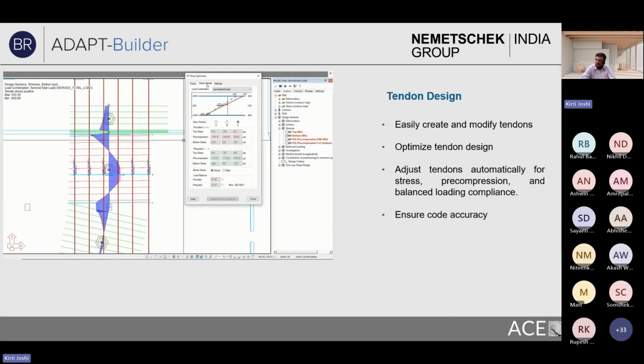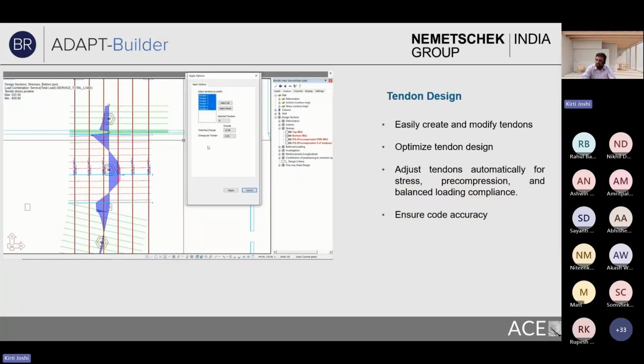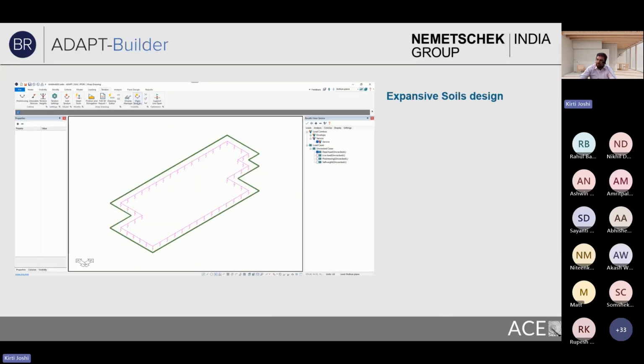For example, if you're working on a long span slab, the software will calculate the required tendon forces, and it also ensures compliance with the design code. We have prepared some videos on how to model the tendon and how to design the tendon as well, which we'll see in the next video.